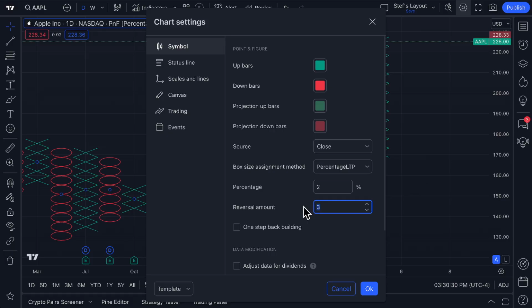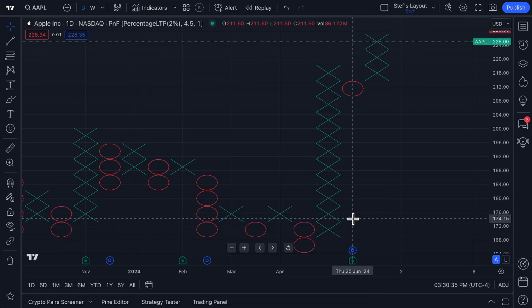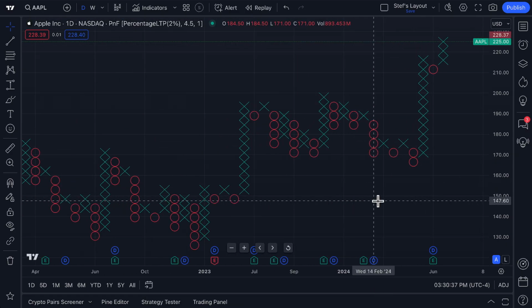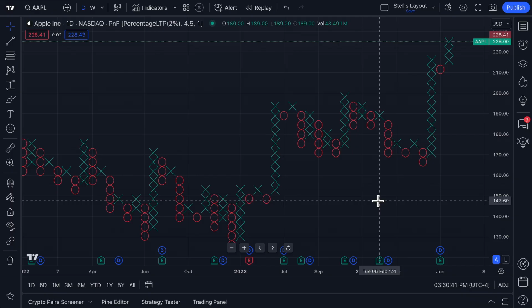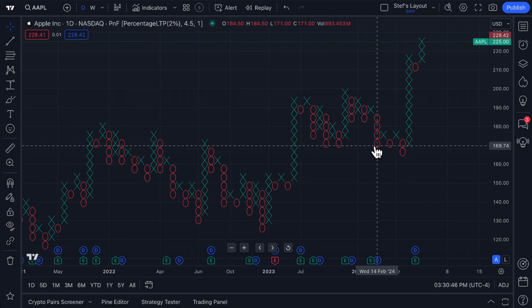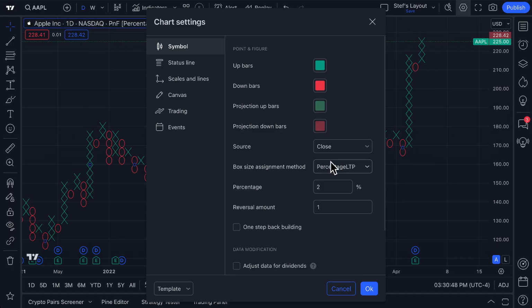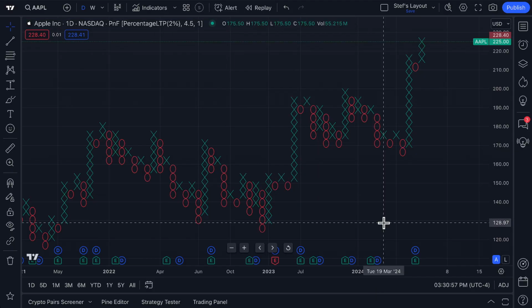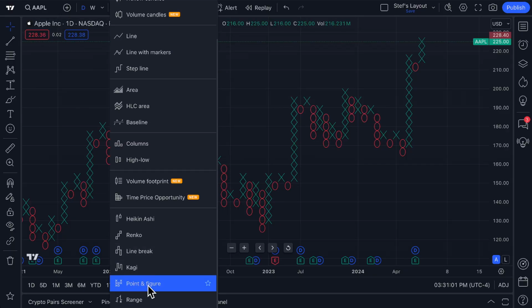But if you want to make the reversals happen more often, let's do 1. So basically every 2% move, let's just reverse it. That's a pretty cool chart, actually, if you are someone looking to trade specific percentages on a point and figure chart. And hopefully that especially opens up your eyes in terms of what's possible on the box assignment method. So if you're trading percentage moves, you can quite literally type that in and just wait for those percentage moves before you ever trade. And that is why traders use point and figure charts.